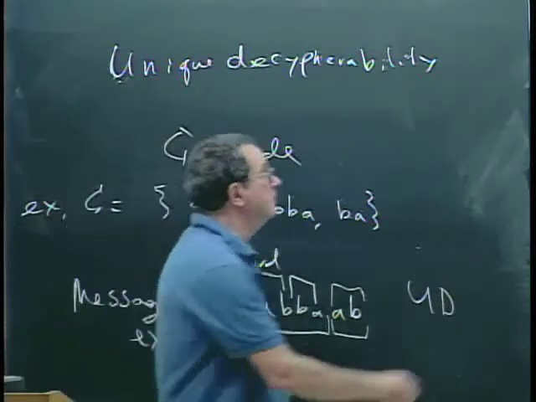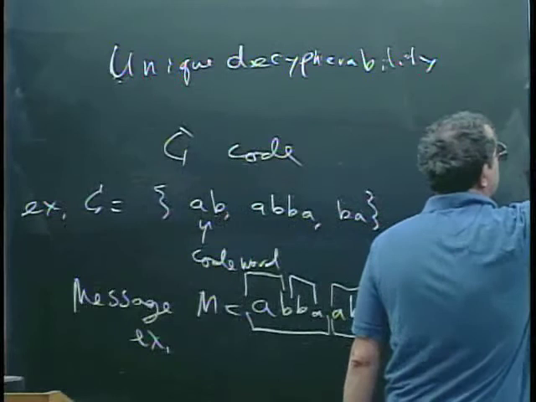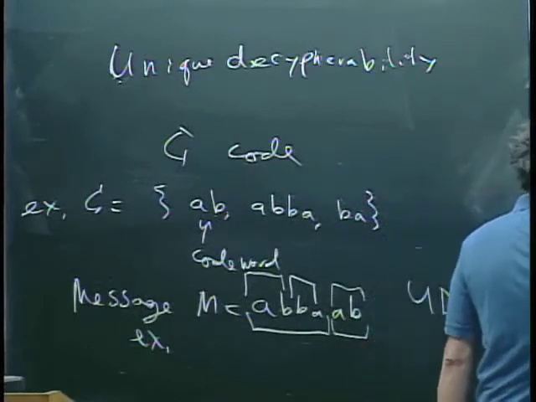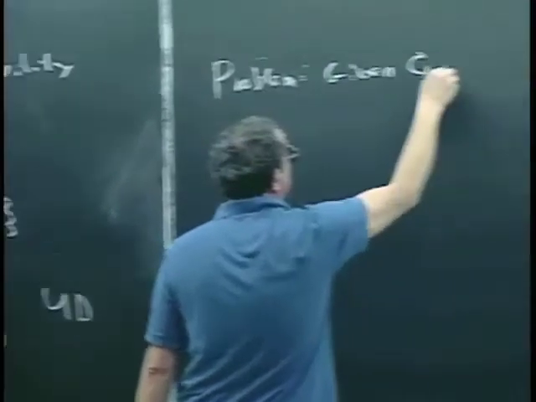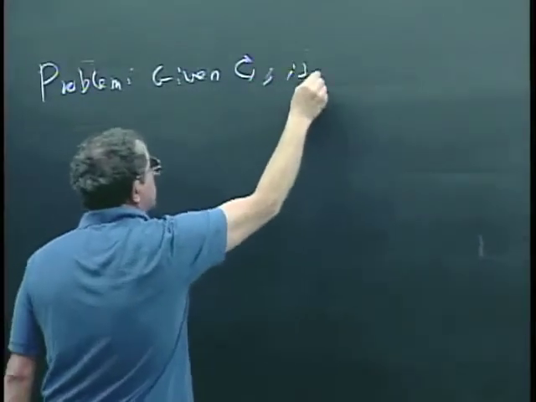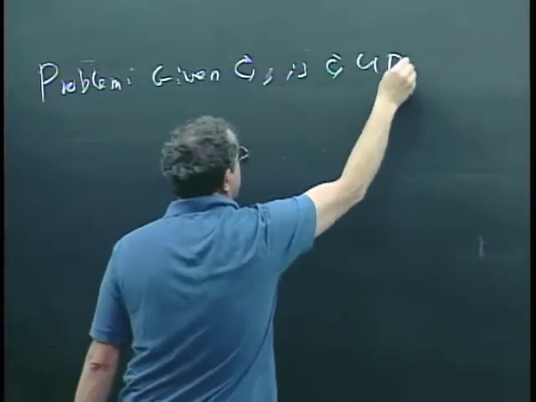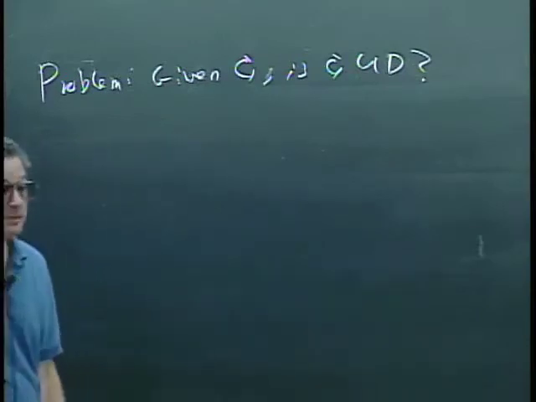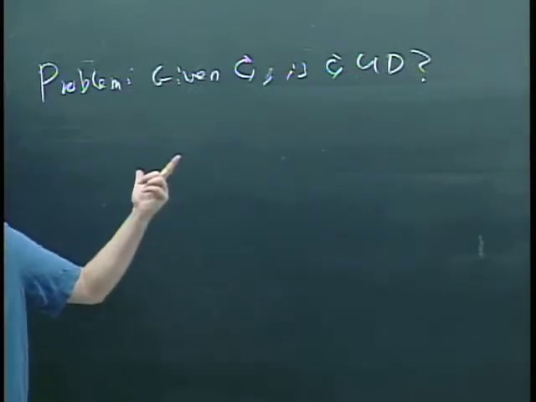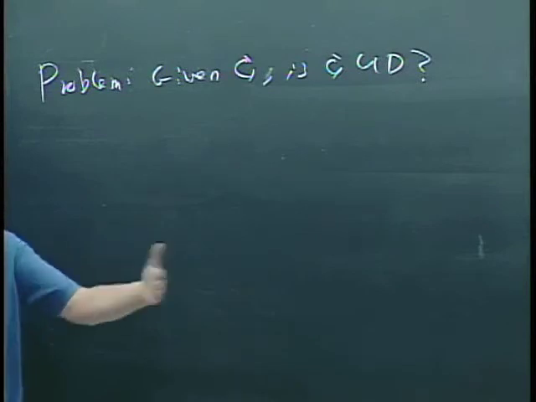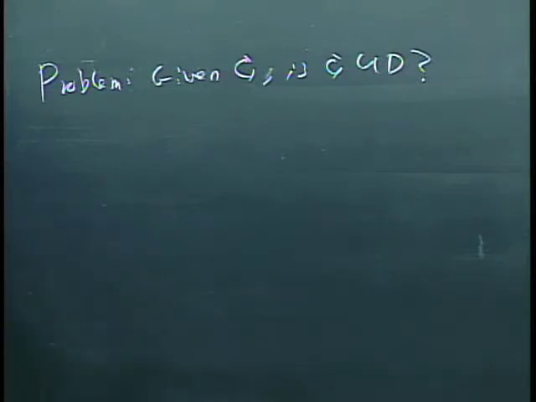And then the problem that we were looking at is: given a code, is C uniquely decipherable? And that's a problem about an infinite set of messages. So of course you can't just enumerate and test each one. And at first it might seem like there is no algorithm for this. There shouldn't be an algorithm that's guaranteed to terminate in finite time. But in fact there is, and we were developing that algorithm last time.